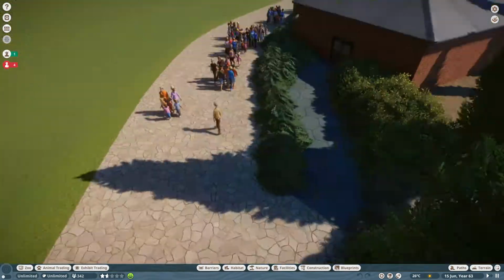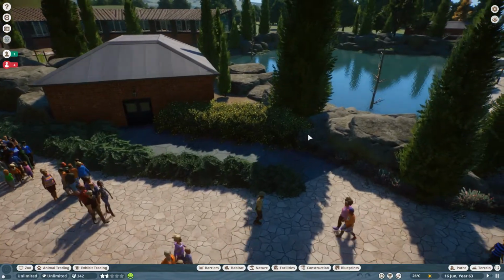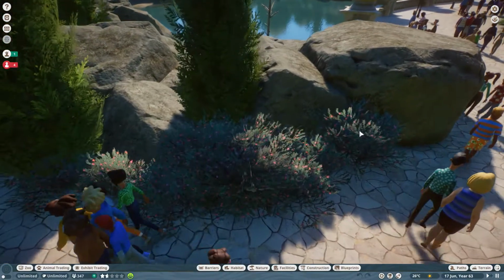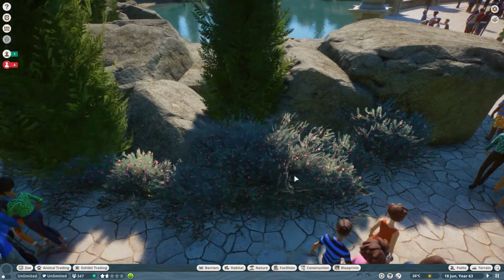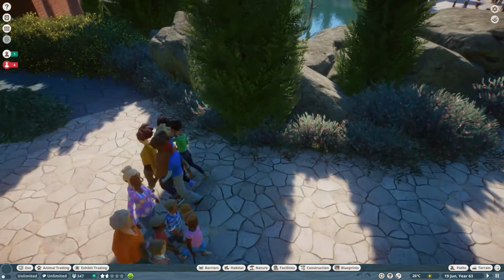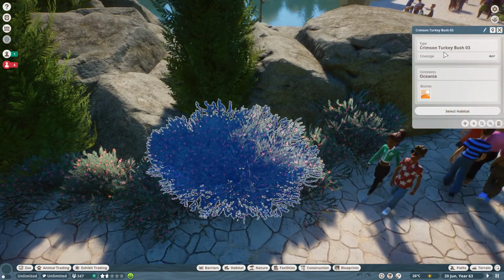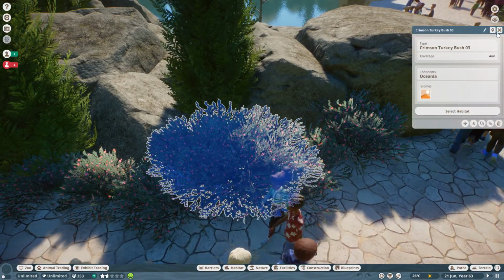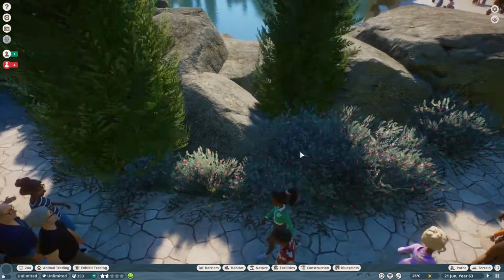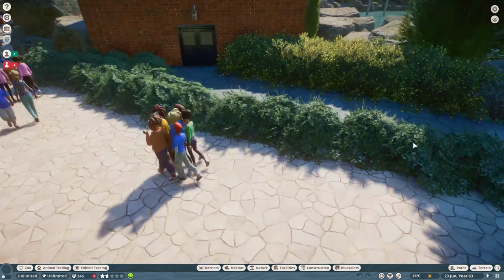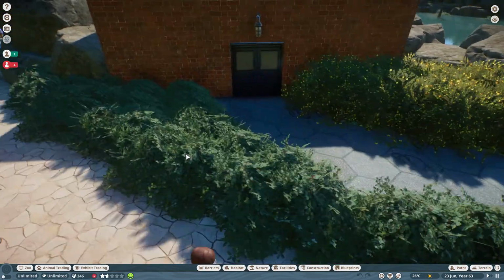And then out here, just again some very simple rock work and foliage. So you've just got some of these turkey crimson bushes here. See, I'm starting to learn the names after all these years of playing this game. I'm finally starting to learn the names. Did I say turkey crimson? I meant crimson turkey. You know what I mean. Anyway, all along here, and then you've got the creosote bush here, and then brambles along the front here.